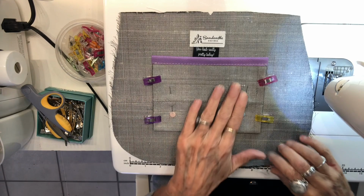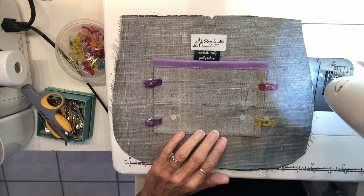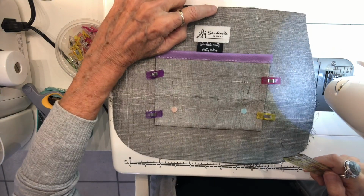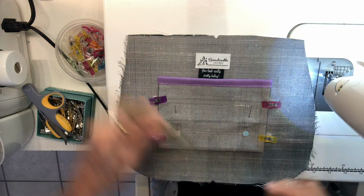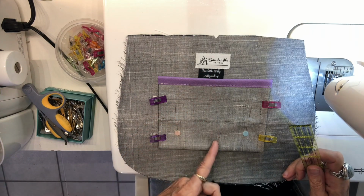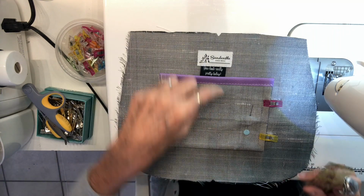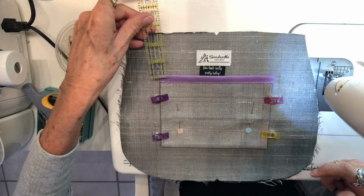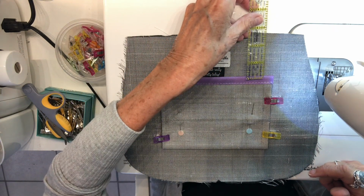Okay, now I've got the slip pocket in place. And the way that I do this is I measure, of course I've got this centered here, and I've got this notched out. And then I measure this down equal distance. I find the center of the pocket here, and I line the center up with this. What I do is usually just fold it in half and I get a crease line. And then I've measured it equal distance from here to here.